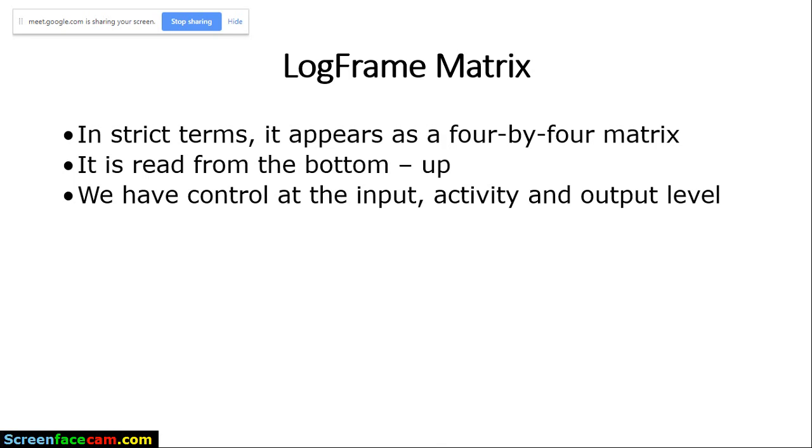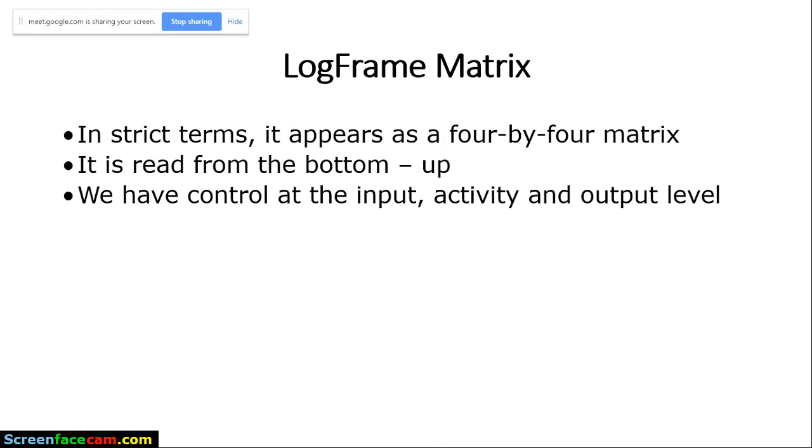So the reason why we don't have control at outcome and at impact is because when you look at outcome, we are talking about changing behavior. I'll give a basic example. When we distribute condoms, that's an activity. Condom distribution is an activity. Then the output will be that people have got access to condoms, or people have been given condoms. Now an outcome will come in, which is about whether people are using condoms. So our control will end at output, where we are able to tell that people have been given condoms. But at a point when they are using condoms, it's not us. They'll make a personal decision whether to use a condom or not.